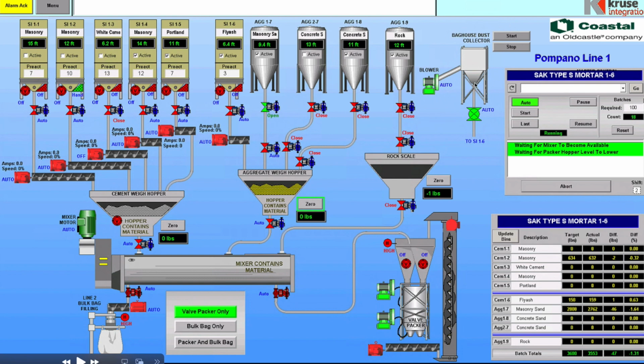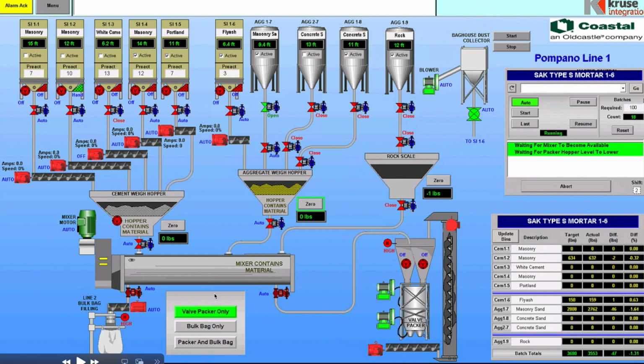This dust collector in this particular plant has a start and stop. It's just a manual start and stop from the operator. In many of the plants, the dust collector actually comes on when the process starts running. So there is a variation from plant to plant. This is not the White Marsh plant. It is the Pompano line. White Marsh is not running right now, so I wanted to be able to give you guys something that you could see.